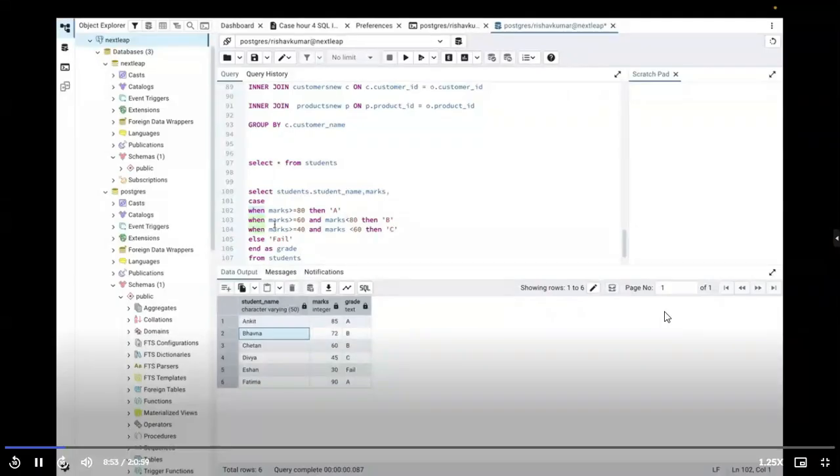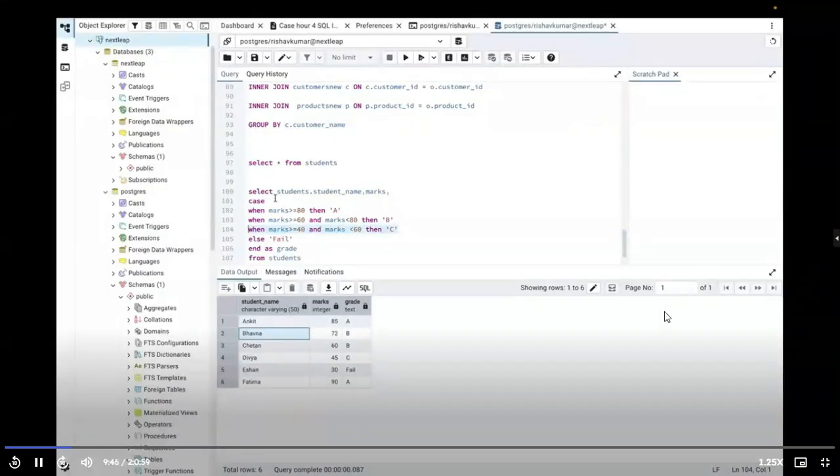There's a better way to write all this. First of all, the way it runs is, suppose someone is getting 90. The first condition, as soon as it encounters that, it will execute and it will showcase A grade. If someone is getting 50, is 50 greater than 80? No. It will go to the second condition. Is 50 greater than equal to 60 and less than 80? No. Is 50 between 40 and 60? Yes. So it will execute this. So it will keep on checking till one of the conditions becomes true. If none of the conditions become true, then it will return null.